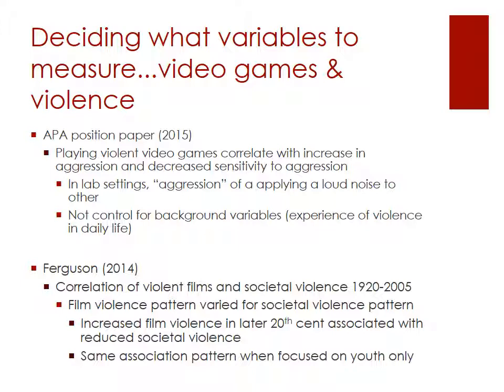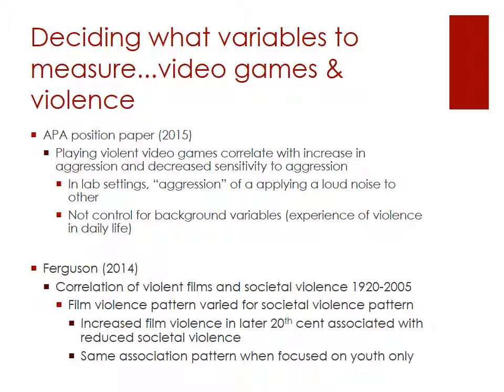So these are design and methodological issues. One, not controlling for background variables that are a known issue. And two, we can question whether or not the lab setting of applying a loud noise to another person really constitutes the issue of aggression that we're interested in. We're not actually looking at people being annoying, which might be the best way to describe that, but we're looking at actual violence.